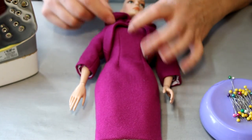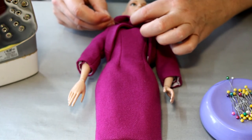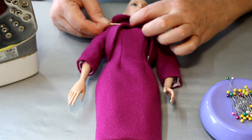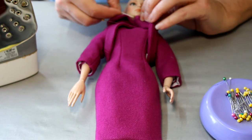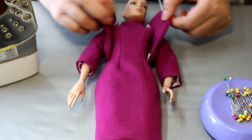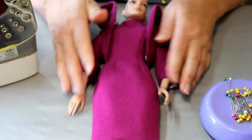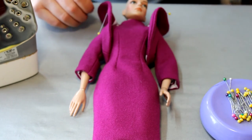So what I'm gonna do is, because I can visually see it, I'm just gonna put a pin where I might wanna mark for that snap, the oversnap, and then I'm gonna put a pin where I wanna mark for the undersnap. I'm just gonna sew those on really quick, and then we're gonna get a final fitting, add a little bit of hair, a little bit of shoes, and we'll see what we turned out with.